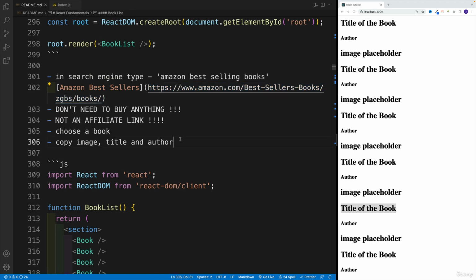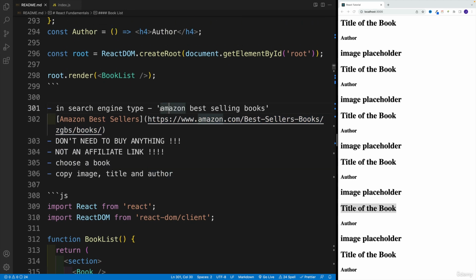So if you navigate to this link and it doesn't exist, then of course you'll have to search for it. The reason why I'm providing the link is simply because that way you can work with the same exact list, since Amazon has quite a lot of those lists out there. Now, you'll still be able to follow along. Don't worry about it. I'm just saying, just in case you want to work with the same exact list, I'm providing a link.